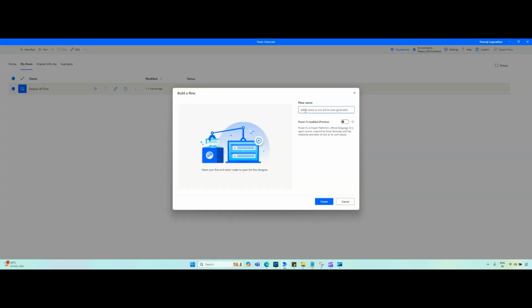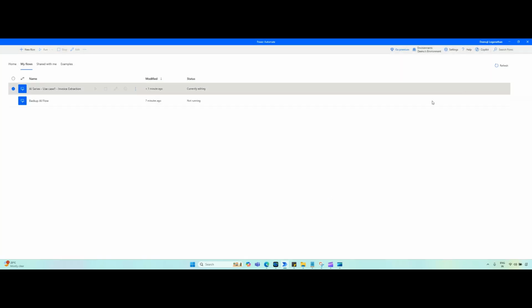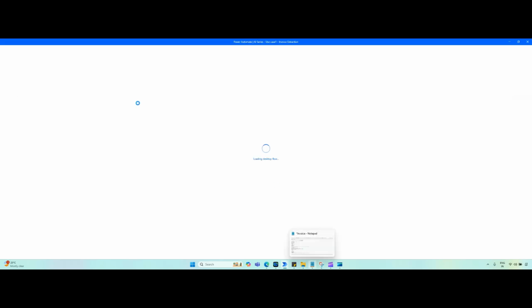Let's create the new flow: AI series use case 1, invoice extraction. It is creating a new flow.